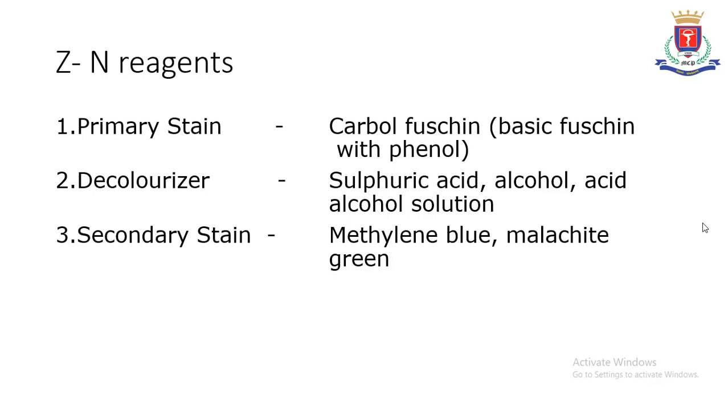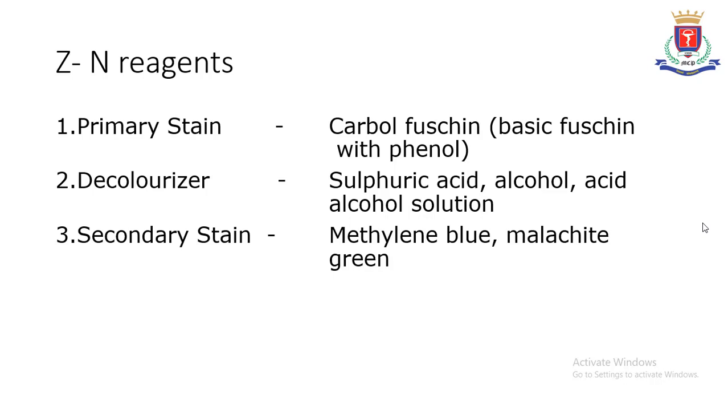Following are the reagents which we'll be using for this Ziehl-Neelsen or ZN reagents. First is your primary stain, which usually includes carbol fuchsin. Carbol fuchsin is basically a basic fuchsin stain, but in combination with phenol. So when the basic fuchsin stain is used in combination with phenol, it is called carbol fuchsin stain.